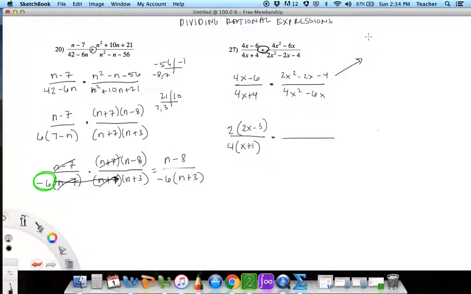So we notice right off the bat that I can factor out a 2. When I do that, I'm left with x squared minus x minus 2 inside the parentheses. I factor this, so I need to find 2 factors of negative 2 that would equal negative 1. And so we have 2, and in this case, x minus 2, x plus 1 is my 2 factors there.